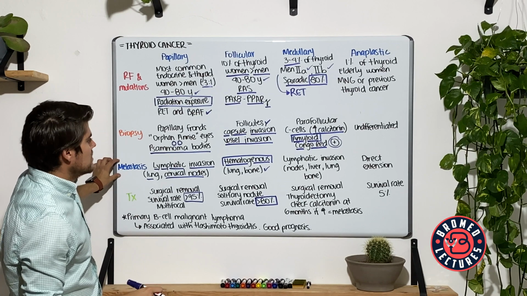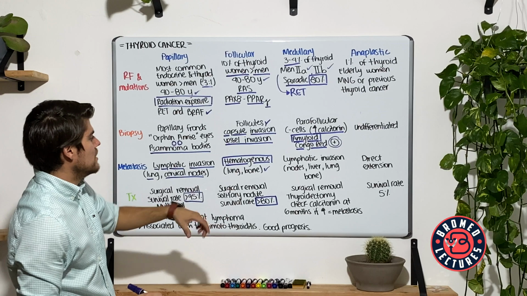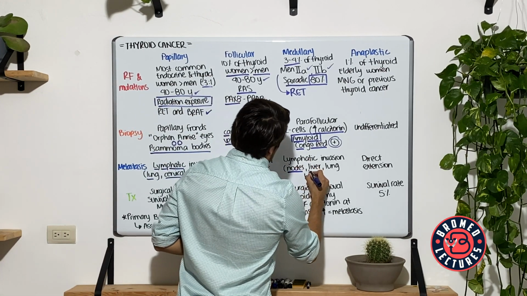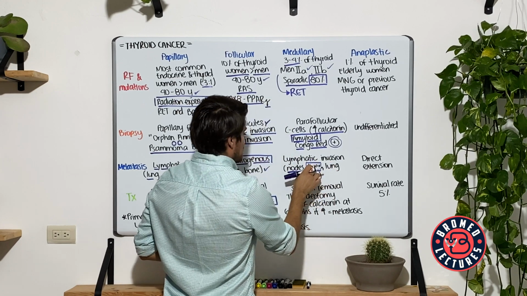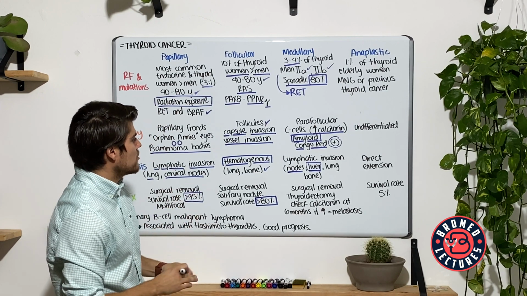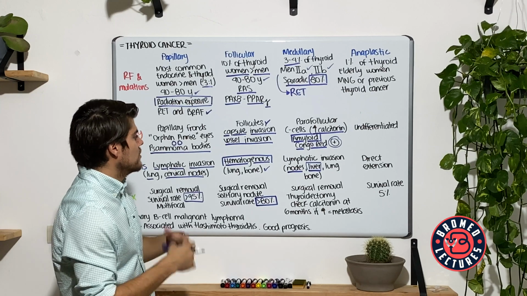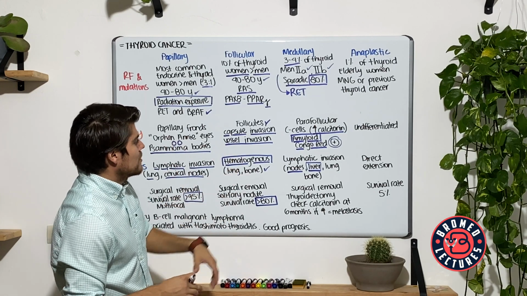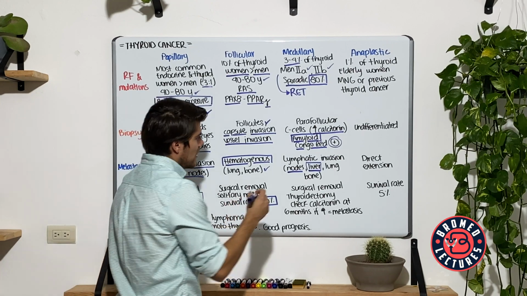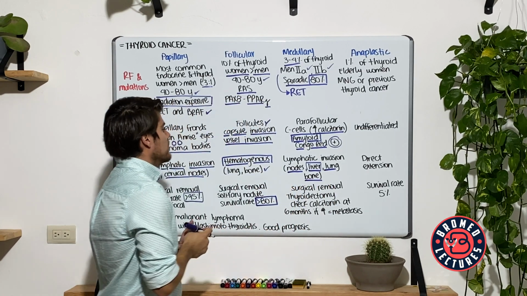Now the metastasis, it is usually lymphatic invasion. It can also spread by direct invasion, but it usually does by lymphatic invasion. It goes to the nodes, it goes to the liver, and this one's important because as these cells can also generate other types of hormones, they can develop into other syndromes such as carcinoid syndrome producing serotonin. It can also develop into Cushing syndrome with the production of ACTH. So keep this in mind for this pathology. It goes to the lung. It can also go to the bones.